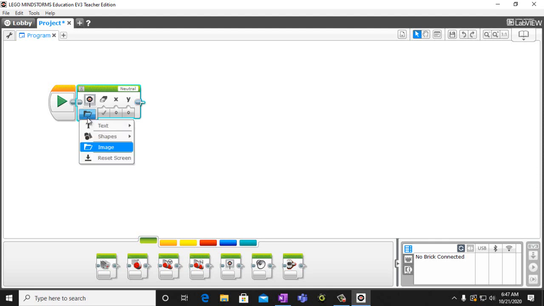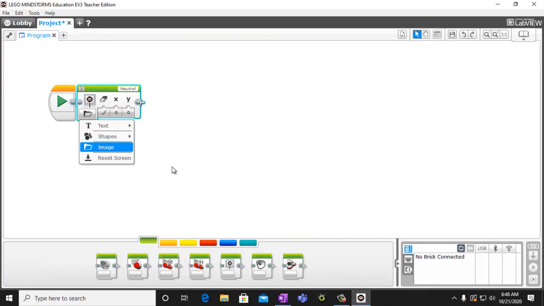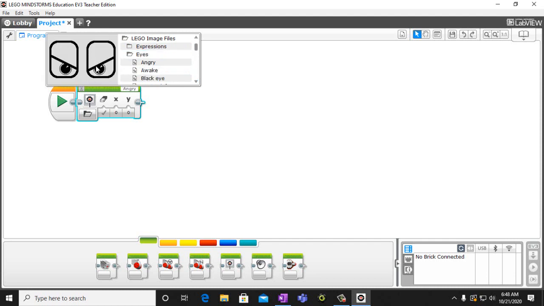And we'll see we can choose text, shapes, or images. The first thing we're going to want is an image of angry expression eyeballs up there. So we're going to save this as 0, 0, and that's a check mark to erase whatever was on it before. So we go on images. And then we look for Lego images, and we see we have expressions, eyes, information, objects, all different things there. All right, we want angry eyes. So here's what the angry eyes look like. We can look at different types of eyes. We can have eyes move around, crazy eyes. Okay, so we're going to do angry eyes.